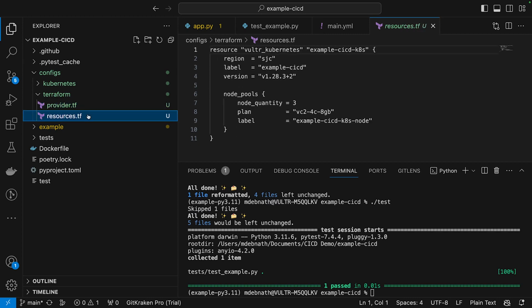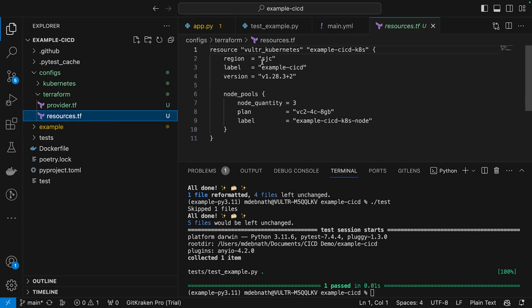And then there is a different file for the resource definition, which programmatically spins up a Kubernetes cluster, which is the Vultr Kubernetes Engine. It's a managed Kubernetes cluster with Vultr CCM, CSI. So you can use Vultr block storage as your persistent volume claims, and you can use Vultr load balancers with Vultr CCM to use something like Nginx ingress controller, or exposing your HTTP TCP applications onto the internet.